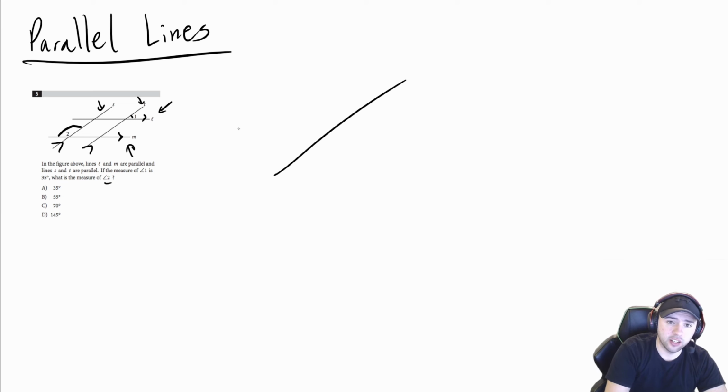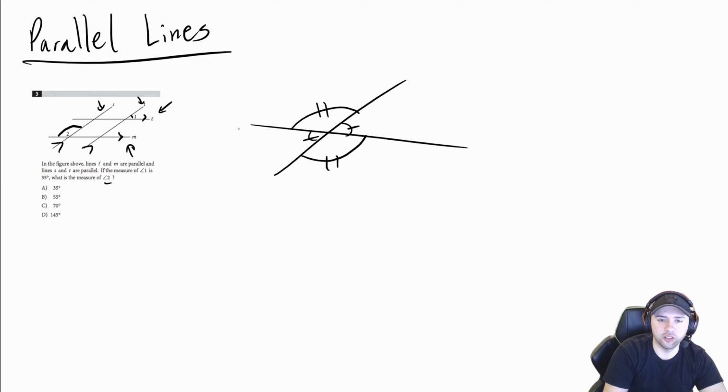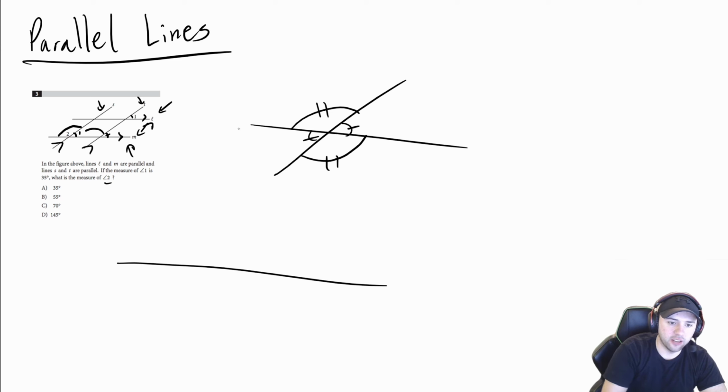It's going to be the case, like I just mentioned in the last one, that these 2 angles are going to be the same always, and these 2 angles are going to be the same in a pair of intersecting lines. And we know that this angle here is going to be the same as angle 1 because lines L and M are parallel. Similarly, this angle here is going to be the same as that angle 1. So basically what we have is we know there's a line here where there's 1 and there's 2. And 1 we were told is 35 degrees.